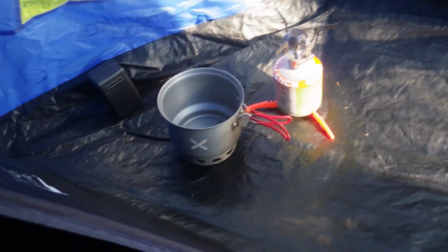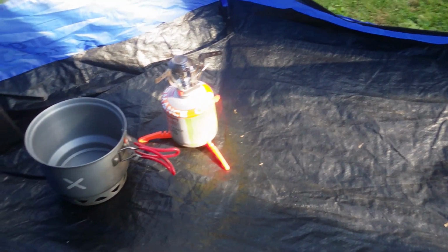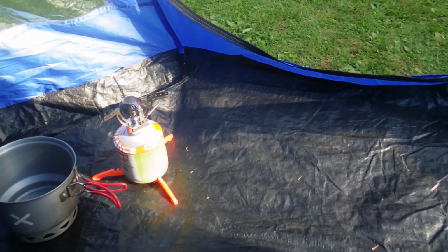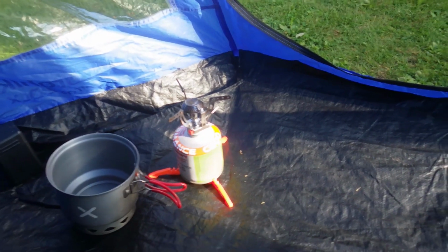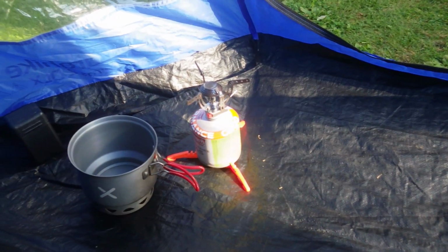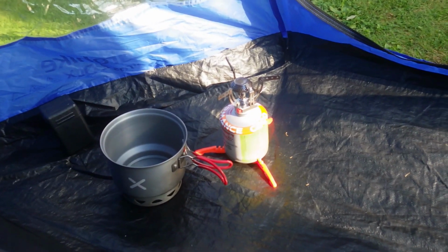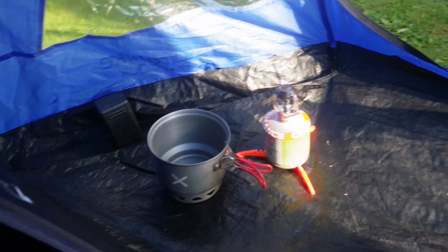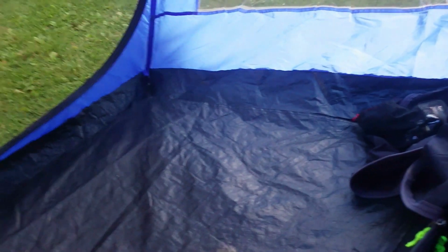Just look at the room out of the inner tent, and there's more than enough room to put your stove, water boiling stuff or whatever. Now, I've got a disclaimer here that you shouldn't be cooking inside your tent, but if it's absolutely bowling it down, then you're going to do it. So you need plenty of ventilation, and make sure your tent doesn't catch fire. You can also put your smelly boots and socks out here as well, so they're not in the inner tent with you. And you'll find a lot of tents have got pockets where you can put your glasses, telephones, electrical stuff.